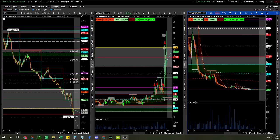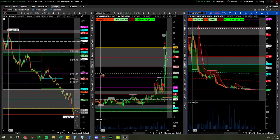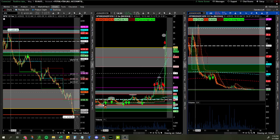As you can see on SPX on the left, there was a little bounce at open, a rejection, and basically a wedge for the first half hour. Then a nice pop up to our zone, where we usually see rejection if it's going to be a down day. We saw that rejection, and we took entry, as you can see, right where there was rejection at that zone. We also saw our puts hitting our buy zone.